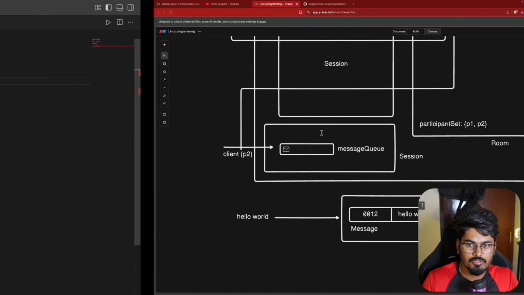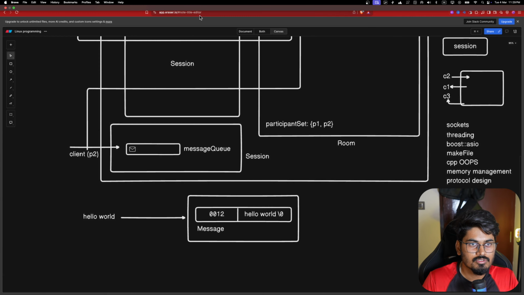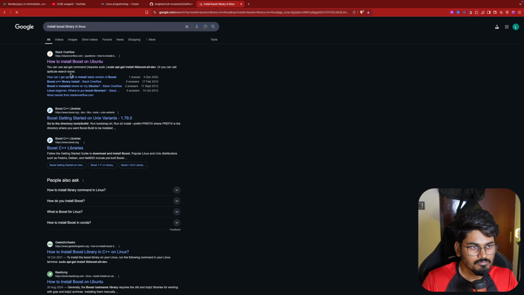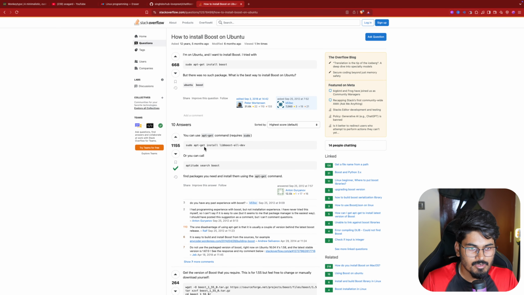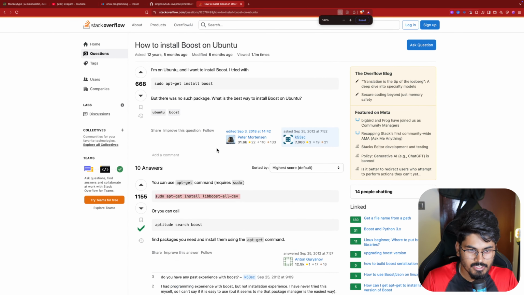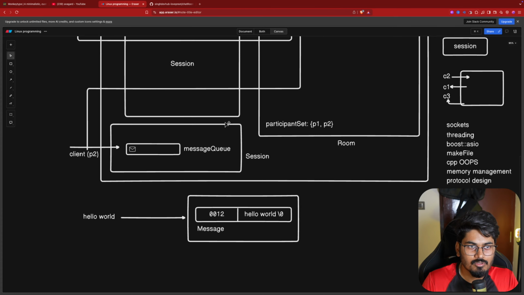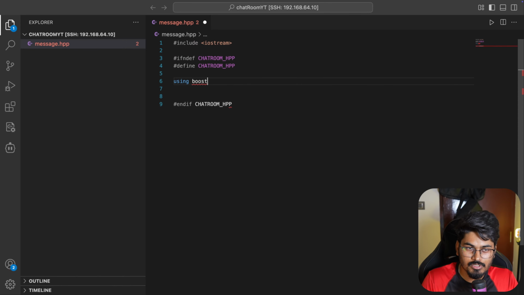you just go here and also check how to install the boost library in Linux. You have to install the boost library, so sudo apt-get install libboost, right? After this you will be able to use boost. I'll also be digging deeper into how to use the debugger and the event loop when we come to async IO.